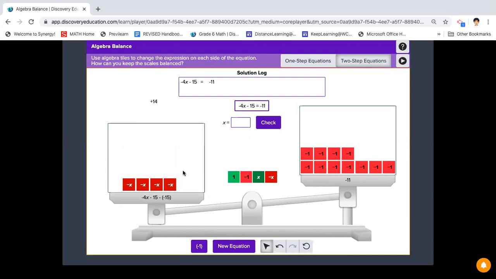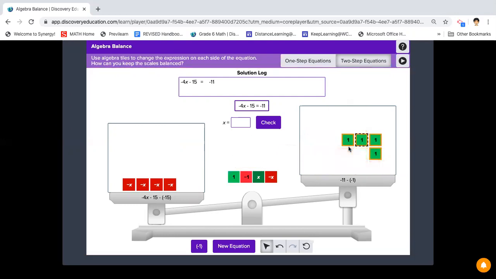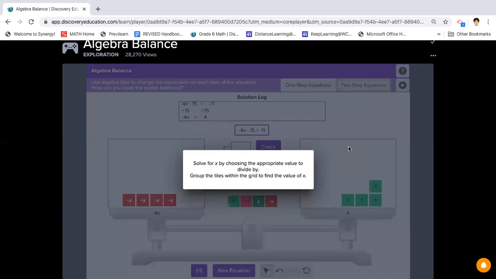In order to keep the pan balance equal and balanced, and also keep the equation balanced, I need to do the same operation on the right. I can move one block at a time, or I can create a pile to move at the same time. We will notice that the red blocks disappeared, but I am left with a positive 4 that will keep the balance and also keep the equation balanced.